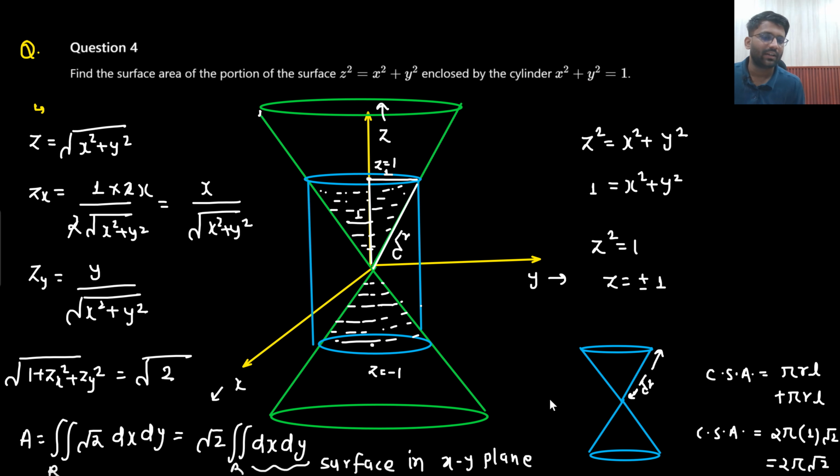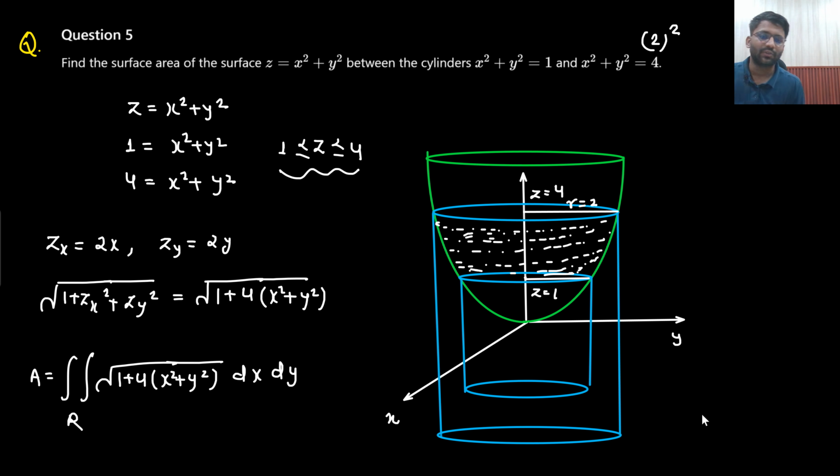After that, we saw the cone. The interesting part was that it exists for the upper side as well as the downward side. A lot of people would find only one curved surface area, but you need to notice that Z could be plus minus 1. So from the upper side to the downward side, we need to find both.